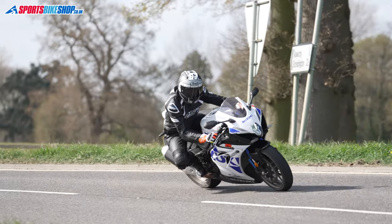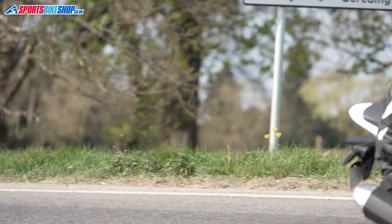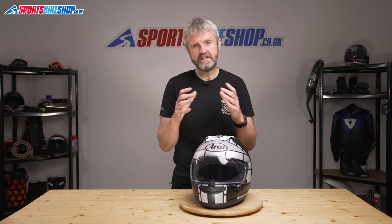My experience of this helmet has been a few hundred miles on the road on both naked bikes and sports bikes, on both short stints and longer journeys. I did notice the extra weight compared to equivalent helmets from other manufacturers, but I was surprised when the scales showed 1626g, as I don't feel this helmet feels as heavy as that when it's in use.